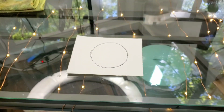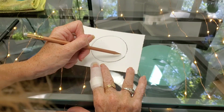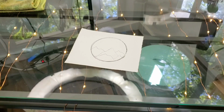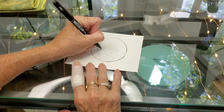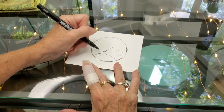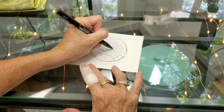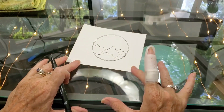Now what I'm going to do today is I'm going to be using some pen, and we're going to sketch some mountains in a night scene. So I'm just going to do this. Let's see. Okay, and then I'm going to go over it again in pen. Now that I know what I want, I don't like to make them too perfect. In fact, I went around my line here. And I'm changing it a little bit. Okay, so now I've got that.